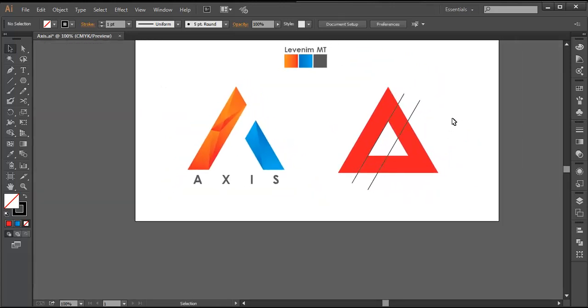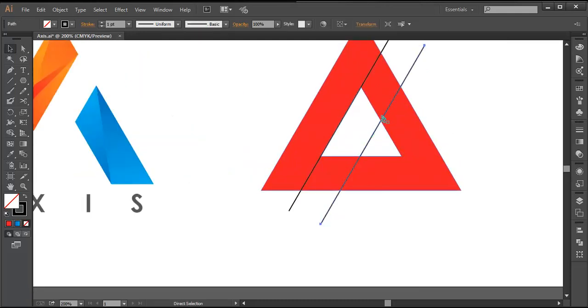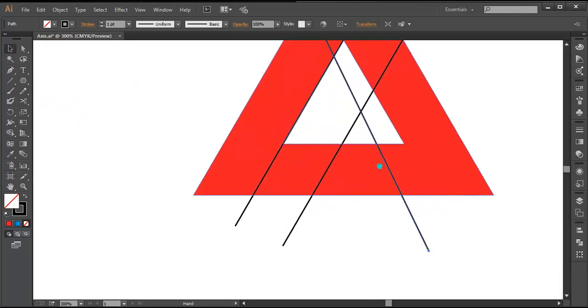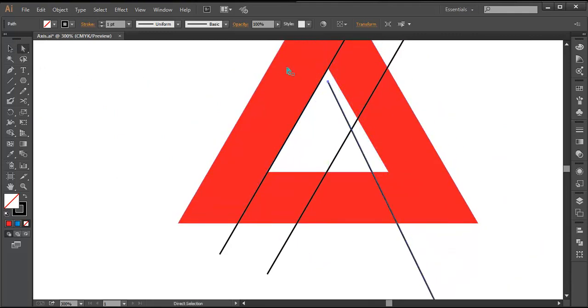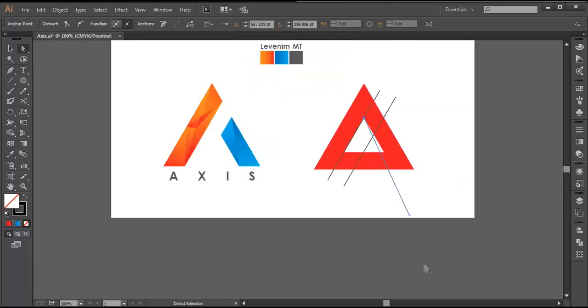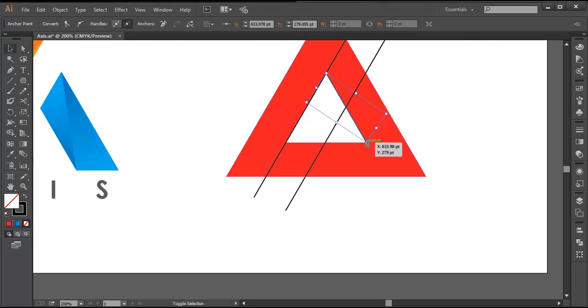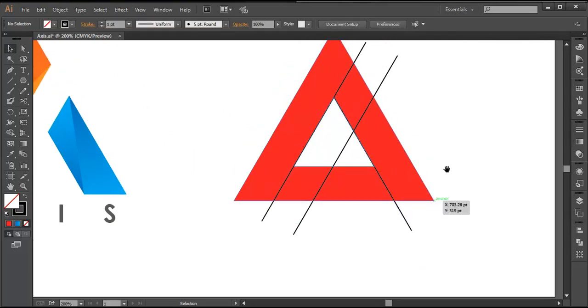Now once we have done that, before that, I'll duplicate this one more, Control C, Control F, and I'll tilt this to an angle like that. And let's do some adjustments here. So first of all, I'll do this with the direct selection tool. I'll select this point and place it till here. And on this point, selecting that, just placing it around here. Now, with the direct selection tool, I'll extend this till this much. Not that side, only this side.